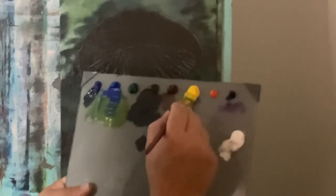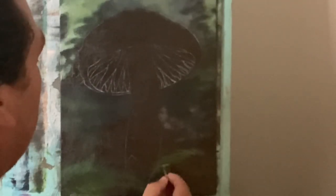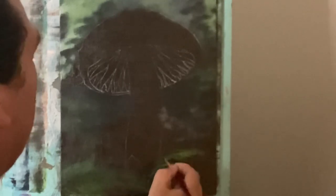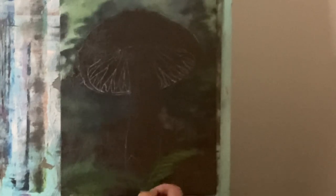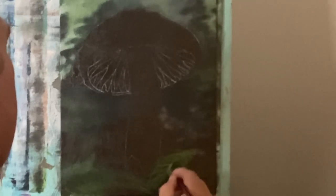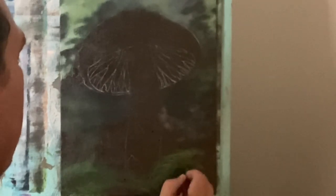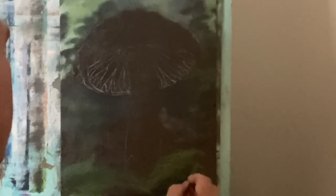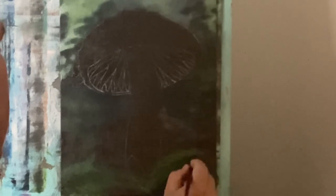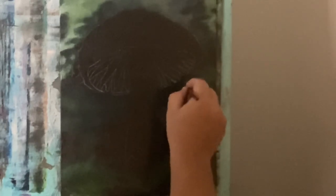A little more water on my brush and let's get some more color — a little more blue and a little more yellow. It doesn't have to be exact; in fact I like the changes in value variations because that adds depth and dimension. When you get it mixing in like this, it just brings it out more. You can put these wherever — I don't even need the traceable in some instances, I'll just do something like this.